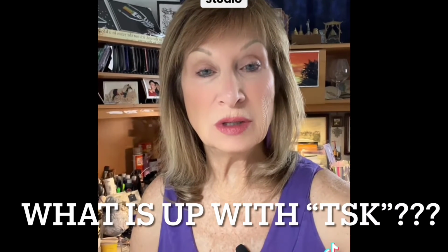I have a new plug-and-play lavalier mic that I'm trying out, and in addition to that I have this phone holder that's on kind of a tripod swingable arm, and I'm going to see if that's going to work for showing you my polymer clay work surface. And I have my filter on as well, so that's the beauty about TikTok.